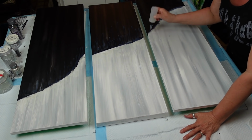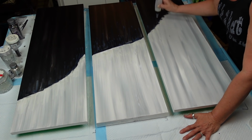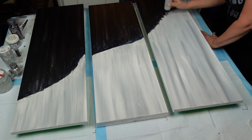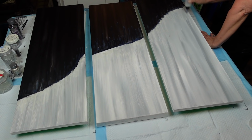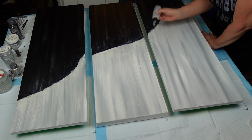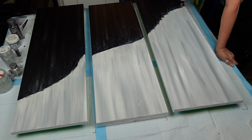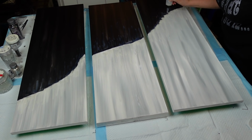All right, here we go. And again, I'm just trying to stay straight to my canvas. Don't want to follow that curve. Try and do a little bit of a wider line. And this is the time where if you had any little imperfections, you could accidentally put a little bit down where you might have made a mistake. Like I said, nothing is set in stone with abstract. You just have fun with it.